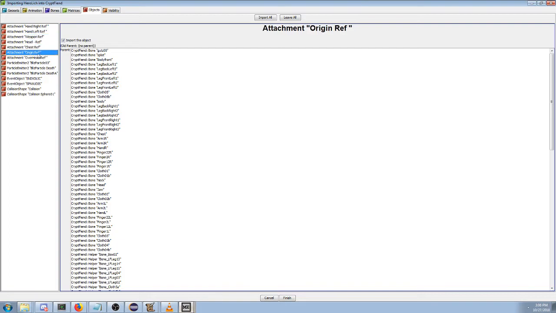Now, if you want to be really careful at the end, I might forget at the end of this video, but if you wanted to be really careful with this model, if we import these Lich attachments, like the Lich's weapon, the Lich's head, which will correctly be linked and stuff, right? They're correctly attached to the Lich geometry here. If we do that, you're going to want to also go in and delete those attachments for the Crypt Fiend. Nothing we've done here has done that automatically, and if you don't delete those, the model could potentially have like 2 different head attachments, right, or 2 different weapon attachments from the 2 different models.